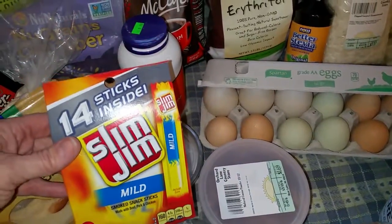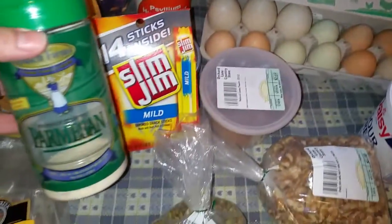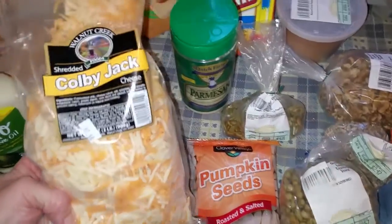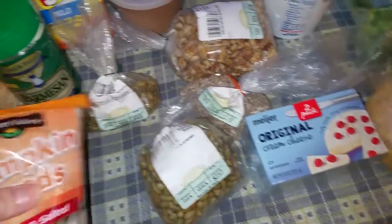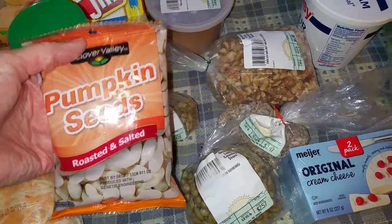This is my go-to snack when I'm hungry and need just a little something to carry me over until I can get to a real meal. One of the cheeses I enjoy — I got this at the Mennonite store, the discount grocery. If you have a discount grocery in your area, check them out because the deals are pretty good. These are my Dollar General pumpkin seeds — I like these because they don't have that white gross coating on them.